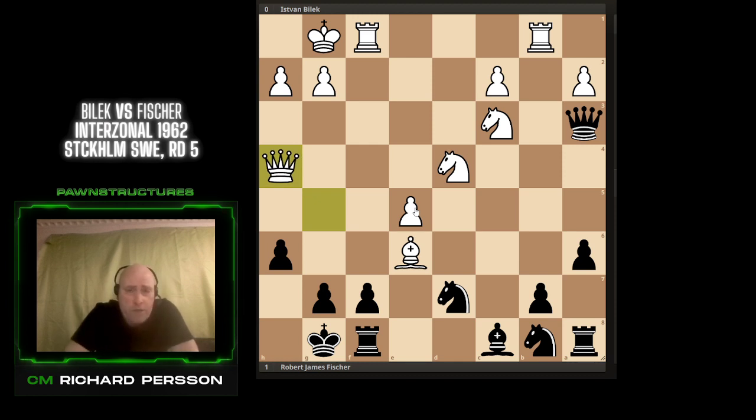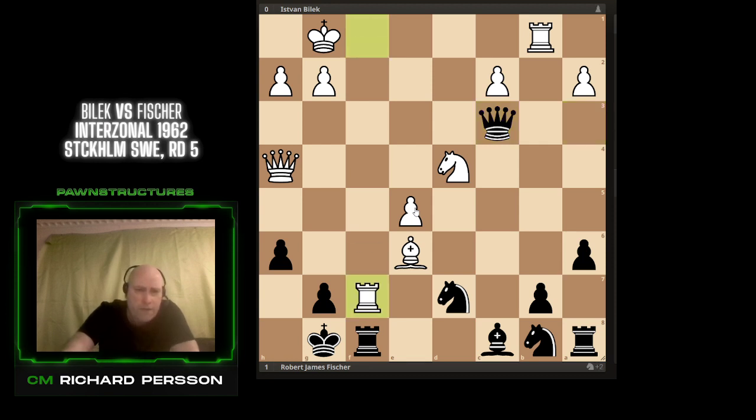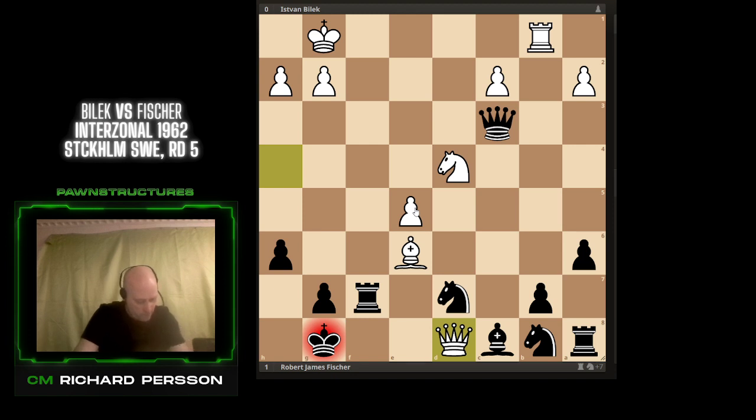White plays queen h4, and black decides to pick up the loose knight on c3. Rook takes f7, rook takes f7. We got queen to d8 check. So let's see here. Knight f8 was played. Bishop takes f7.